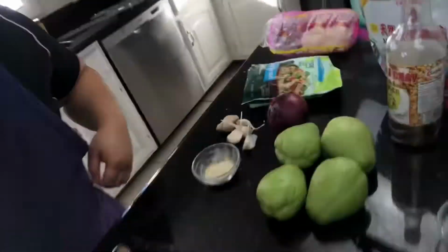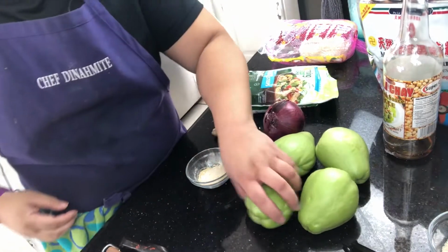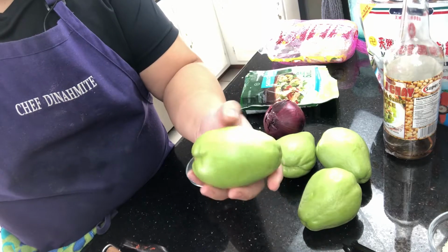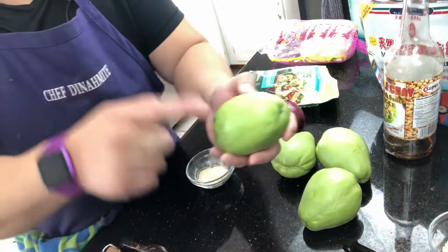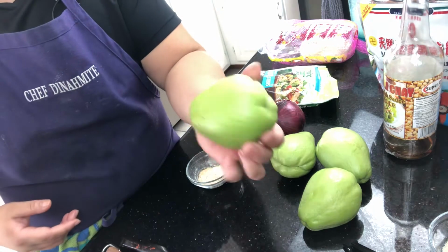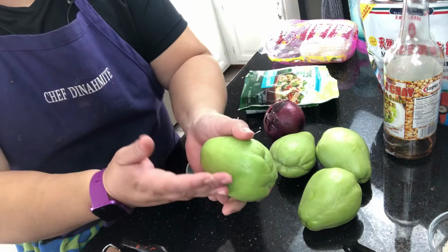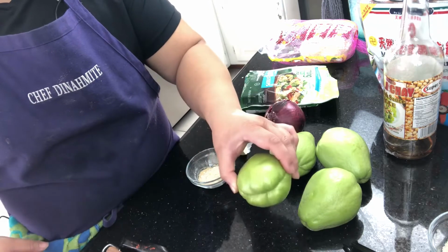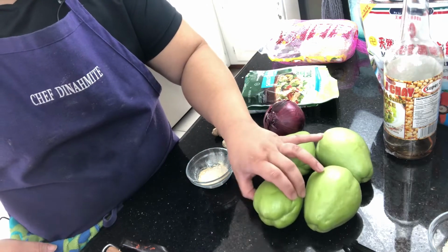I'm going to show you the ingredients right now. So what we have here is a sayote, which is a fruit, because there is actually a seed in here. And what I'll be doing is I'm going to be peeling this off, cutting it in half, removing the seed and chopping it up. And this is going to be our vegetable in the dish.